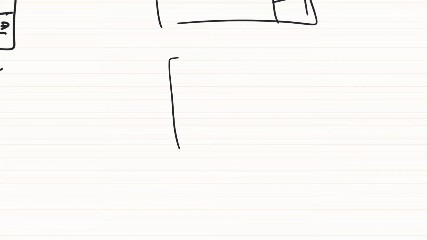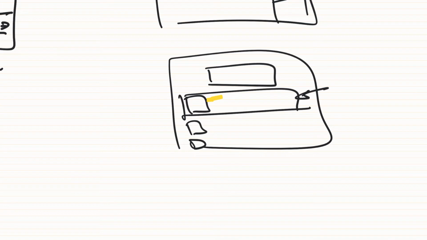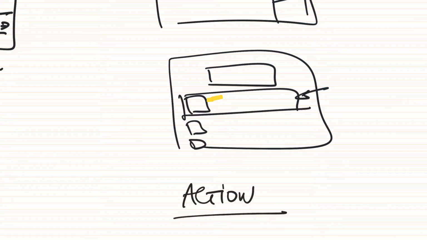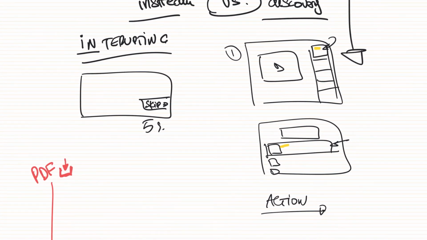The other thing is that when you are doing research on YouTube, you have the videos popping up here, and sometimes you have a small video, the first video here, which is actually an ad, and this is also a discovery ad. So the discovery ad requires you to take a specific action so that you can watch it, which is not the case with the interrupting in-stream ads. This is just the ad that will pop in your face and boom, here you have it. You have to watch my ad for at least 5 seconds and then you can skip it, okay? So these are the main differences and where they show up.